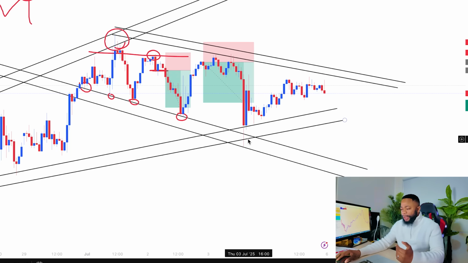It already said, oh, the price has already broken my support, let me jump in on a sell. Then what happened? If you say that and you jump in on a sell here, what happened? You can see this rejection candle, and then the bullish engulfing, almost the engulfing candle. So treat support and resistance as a zone, not as a line.